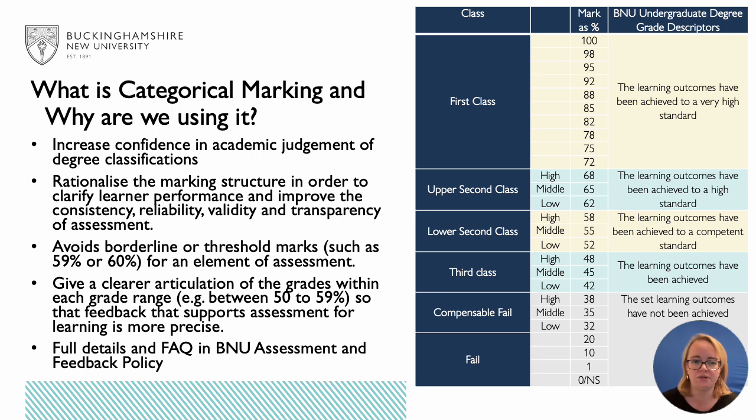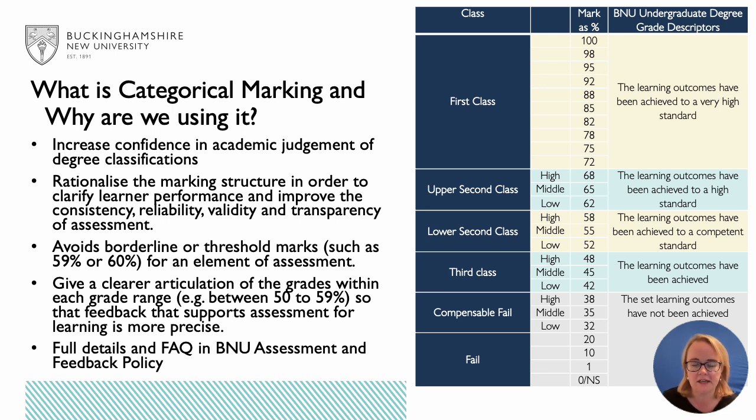There are full details of the rationale and a frequently asked questions section in the assessment and feedback policy. It's well worth having a look at the policy. It's not only just the categorical marking that's set out, but it also has full details of how to use it and why we're using it. So this is in the BNU assessment and feedback policy.